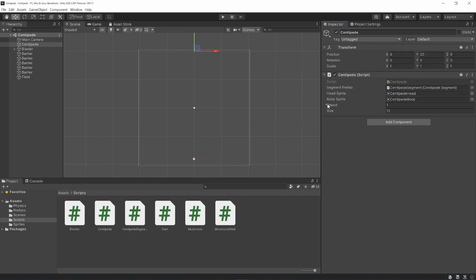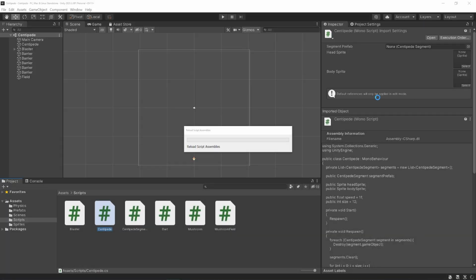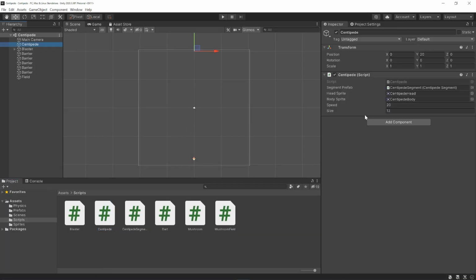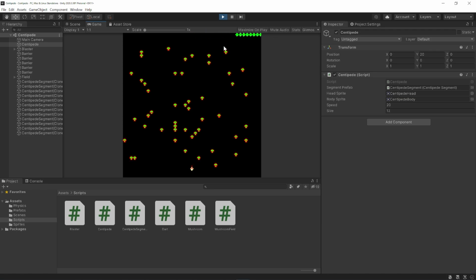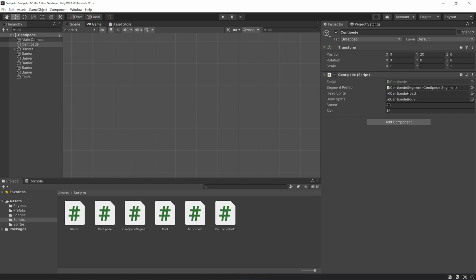Oh, and also I noticed our speed here is only set to 1. We probably should have set this to, let's say, 20. I don't need to change the default because that's the whole point of making it public. So you can just change it in the editor, but I'm going to default that to 20. Make sure it's set there. Let's test this out. Perfect. So everything's moving in uniform with one another. Obviously, it doesn't recognize the barriers or anything like that, but at least we have some movement in place. We can continue to build off of this.